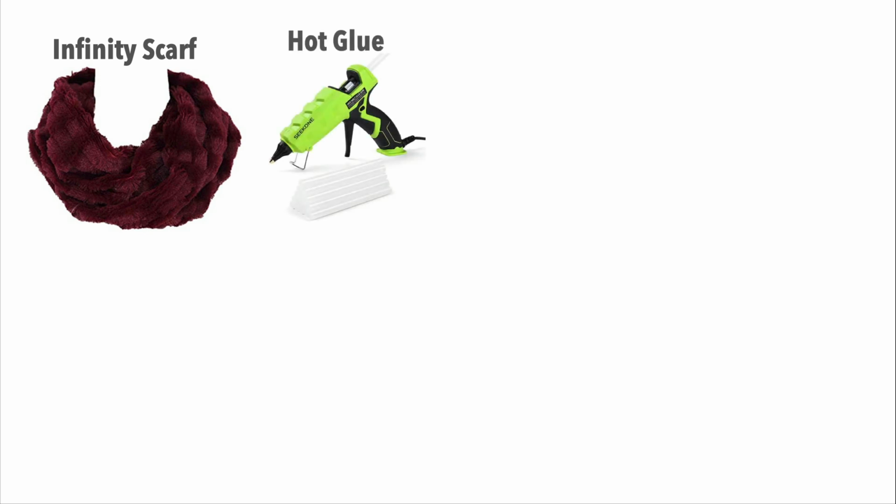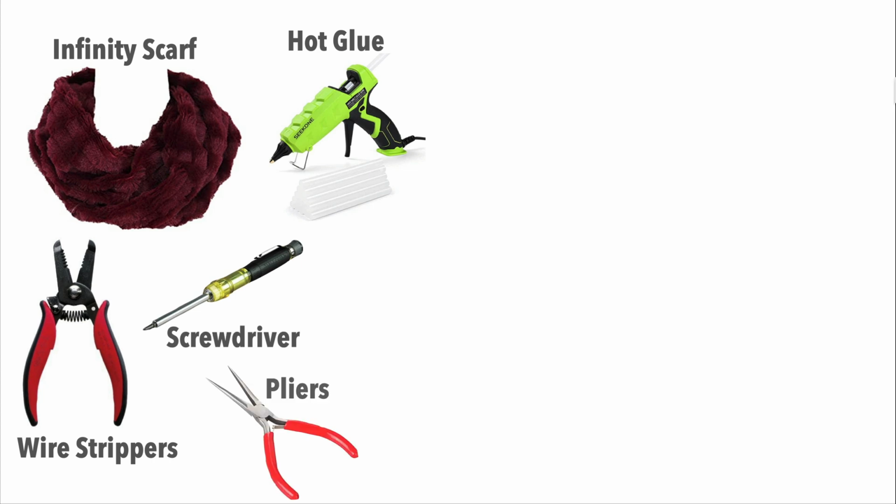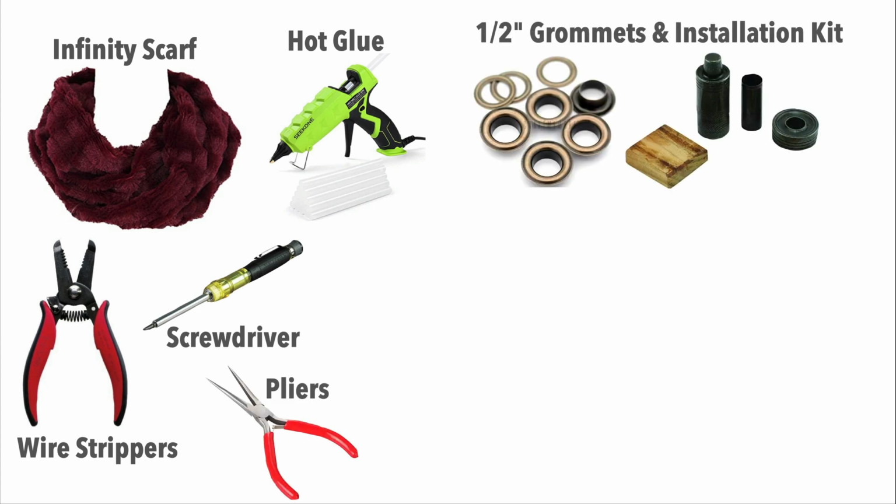You'll also need an infinity scarf. I chose a maroon faux fur one. They sell online for about $15. A hot glue gun with hot glue. This is how we're going to attach our NeoPixel lights to the grommets. Wire strippers, a screwdriver, and pliers to help screw the NeoPixel strands to the CPB.